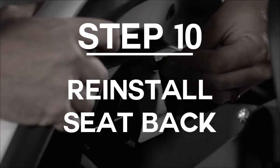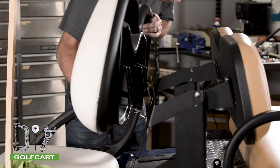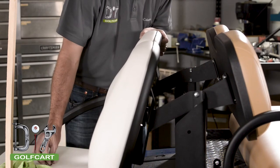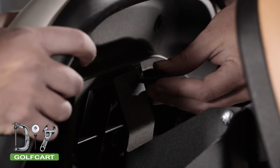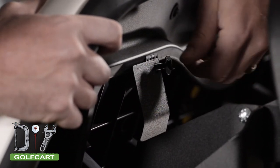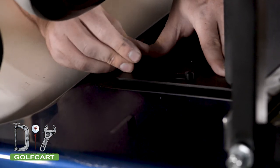Once you have the rear flip seat installed, we will now reinstall the seat back. For the main seat back, we are going to place it into position and reinstall it using the same hardware we initially took out. Once you have the seat back installed, we are going to replace the two bolts in the front of the tree to hold it in place.